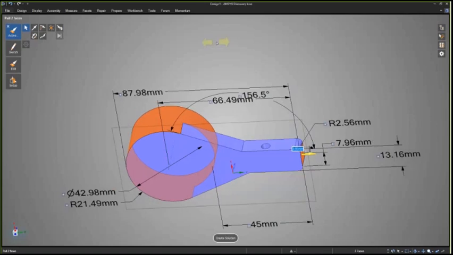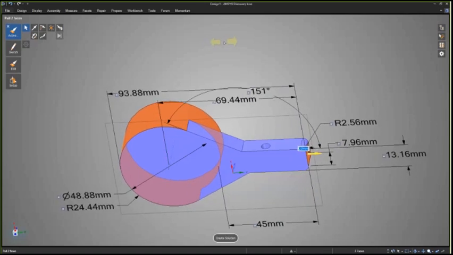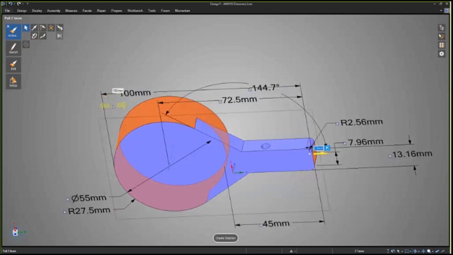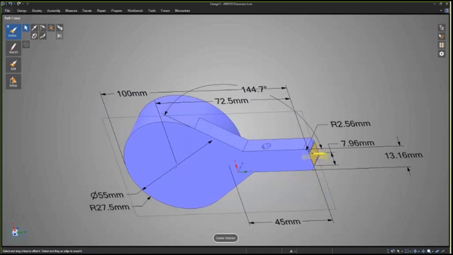That's staying together because they're both offsetting by the same amount. But the midline is changing and also the maximum. So if I was trying to get this to be exactly 100, I could go ahead and pull, and it's going to offset the cylinder and this face the same amount simultaneously until it iterates down or up to a value of 100. So these are measurements that I put on the model that had nothing to do with the way I defined it, but now they're introducing model-based definition, if you will.